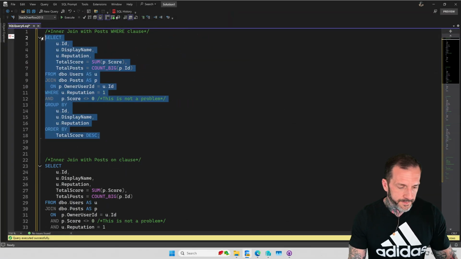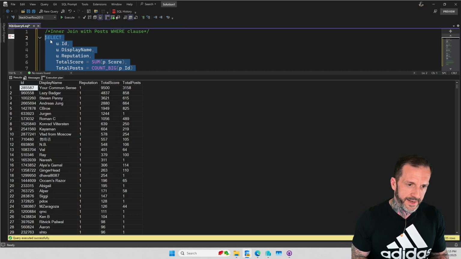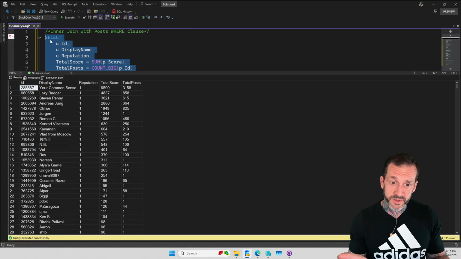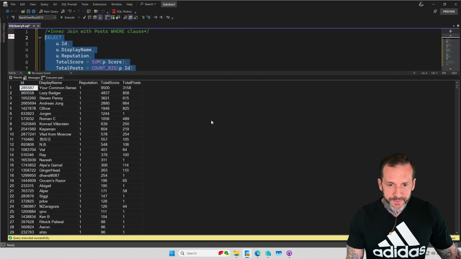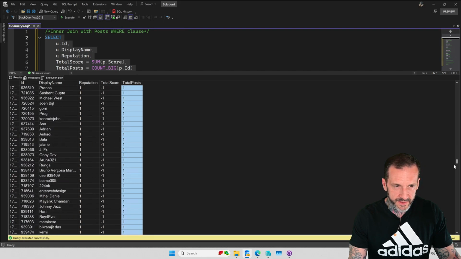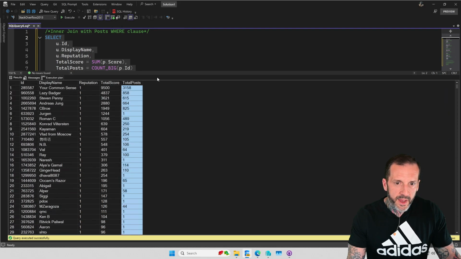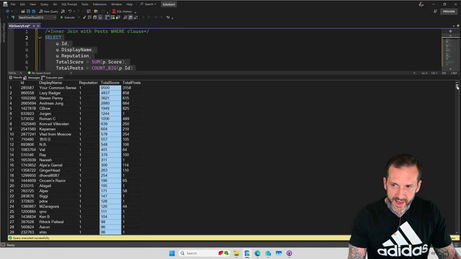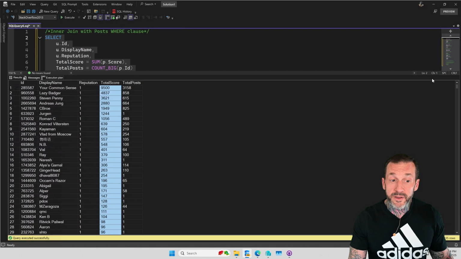If we run this query, you don't have to be an execution plan wizard to understand this. I'm going to show you all the important parts. If we start by looking at the results, what we're going to notice here is that everyone has a total posts of at least 1. If we scroll down through this, just do a quick eyeball scroll, nothing in here is going to be 0. And all of the total scores are going to have a number. Whether it's a negative number or a positive number, we still have a number.